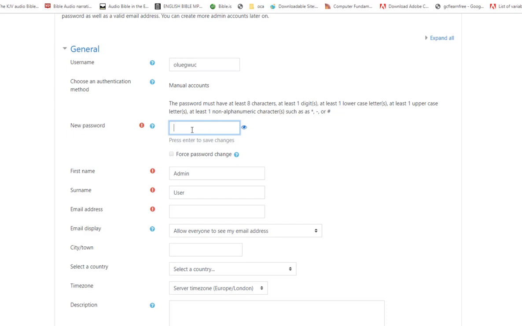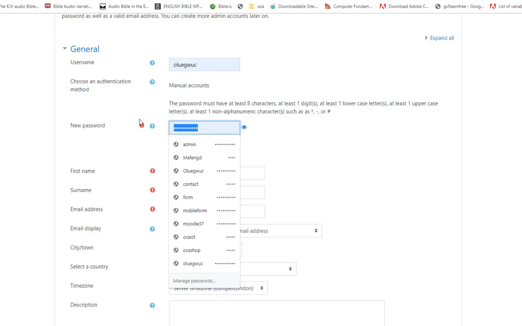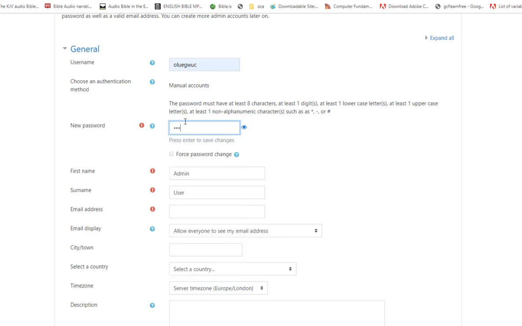Make sure you choose a password that you can easily remember, and make sure it is a strong password.